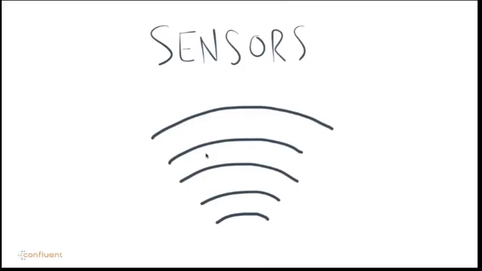The next example, which is slightly less obvious, is something like sensors. So by sensors, I just mean some reading of the current state of some measurement, right? And this comes up a lot in IoT use cases, in logistics, maybe vehicle positions. But it even comes up in software all the time if you do any kind of monitoring. Like your application may have counters or gauges, and you can kind of take the current value of these. And this is how any kind of monitoring system works, as a stream of these readings from your app. And it might give you time series information about the number of requests per second or something like that. So that one's not too surprising.